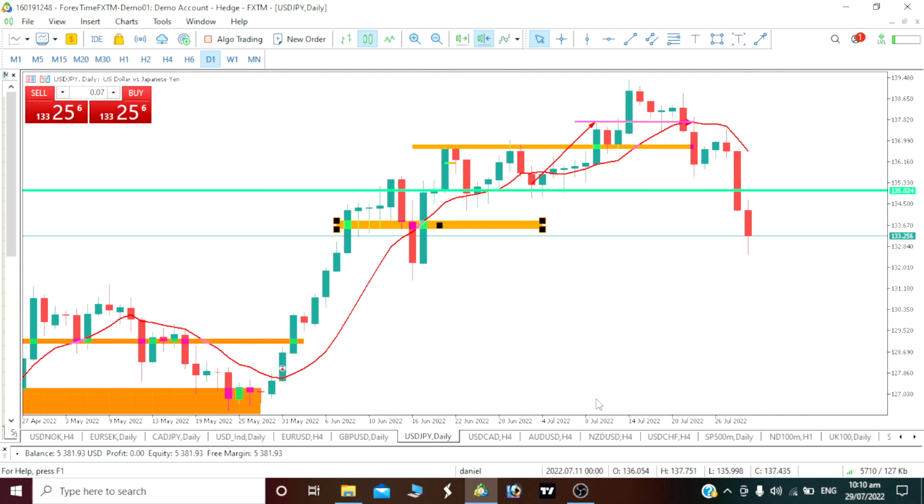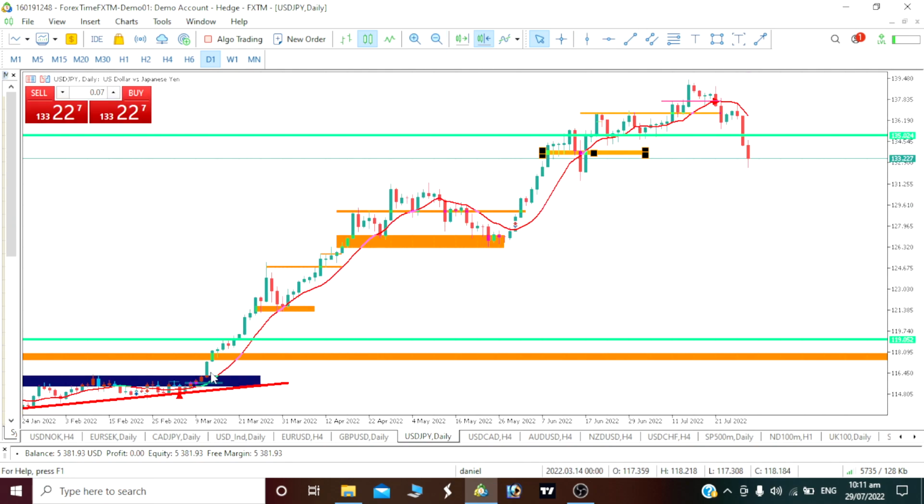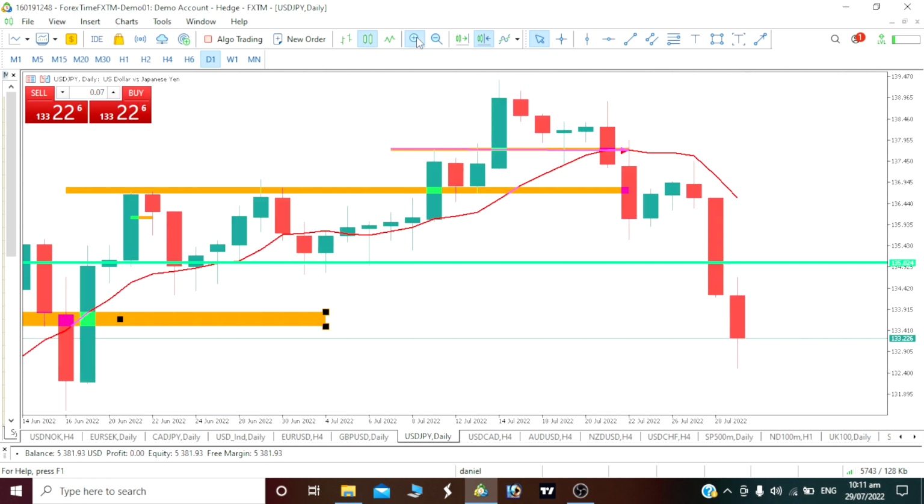Now let's take a look at our USDJPY. Our USDJPY on the daily time frame is starting to give us a bearish move now. On the long term, we can see that we are actually on an uptrend, right? But I think throughout this week we have actually been falling. We are moving bearish.